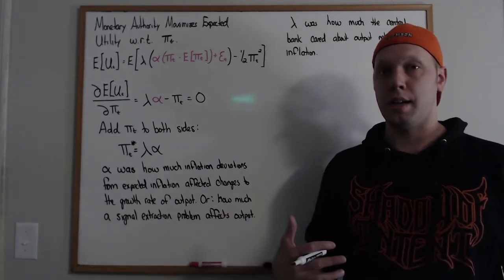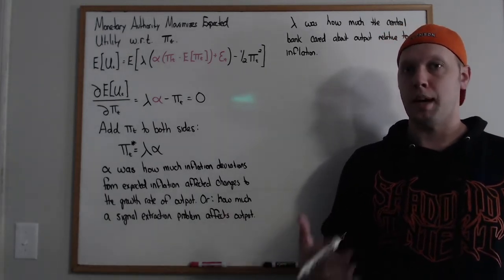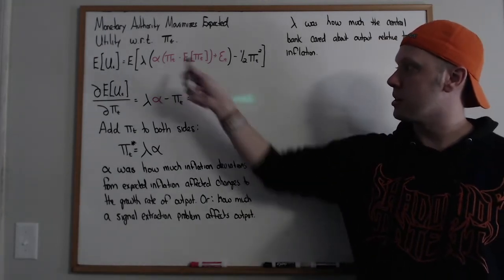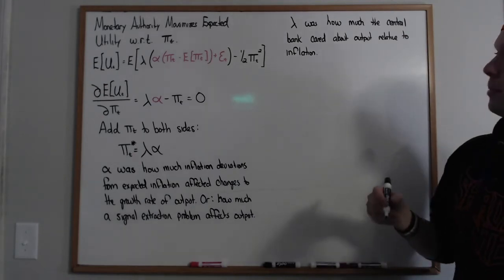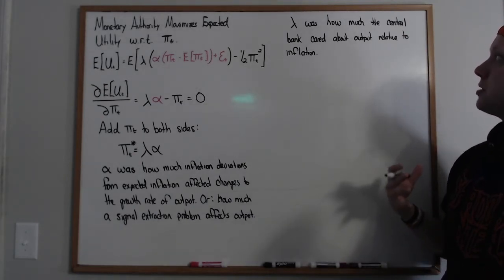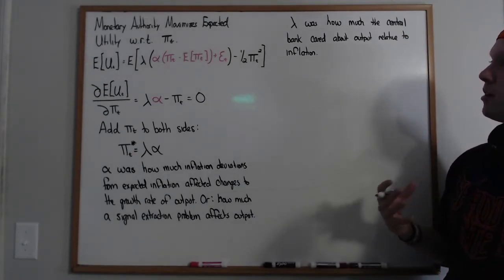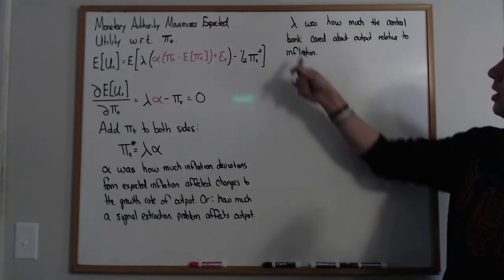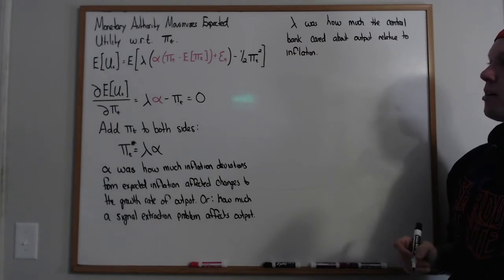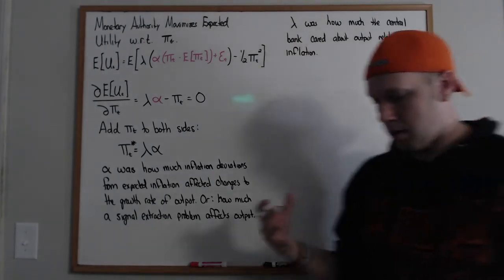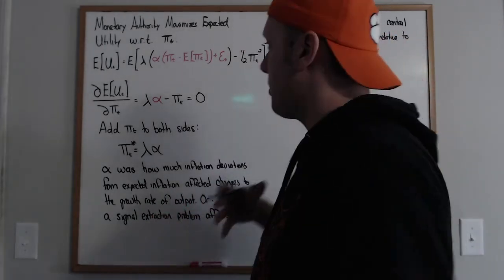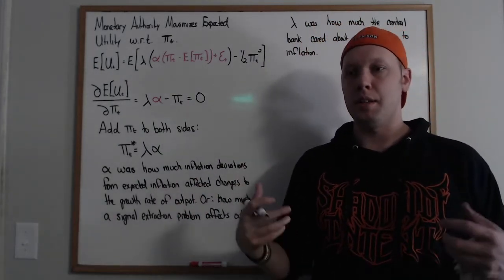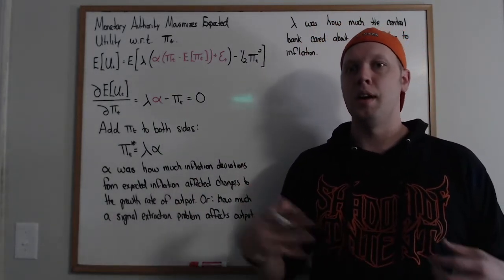There could be other shocks to output that aren't driven by the central bank. That's what that epsilon t was in this Phillips curve for output. But if the central bank wants to impact output via their own policies, they can only do so through inflation. Lambda tells me how much they care about that. How much do they care about output relative to inflation? If lambda is large, if lambda goes up, that means the central bank cares more about output than inflation.